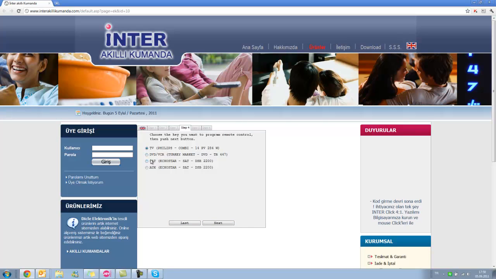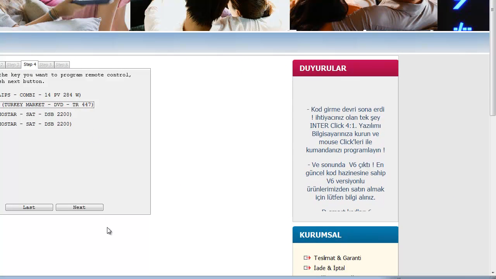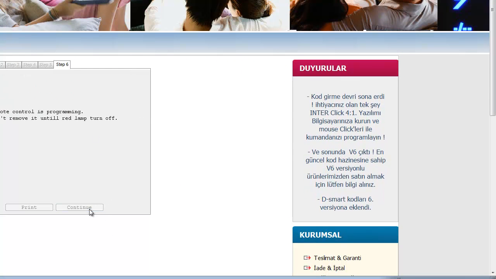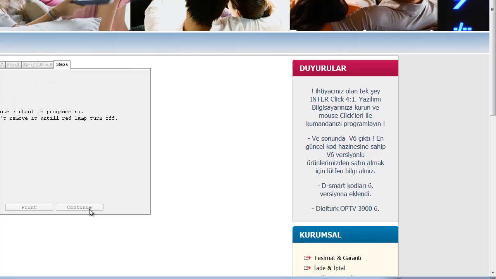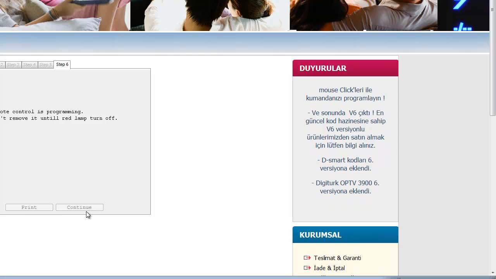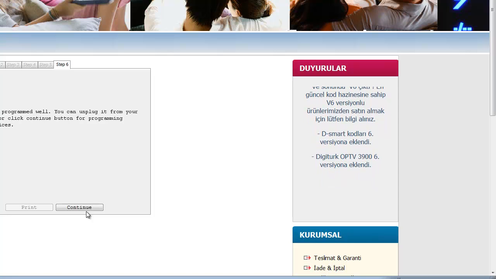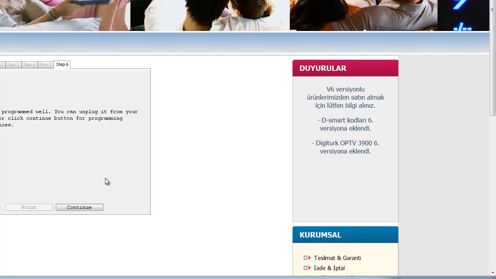As you can see here, by the way, the Philips is on my TV device already, and my Echo Star is kept here, and also aux, as you can see. I can take it to DVD, my Pioneer, and I can finish programming. The lamp is off, the programming is ended.